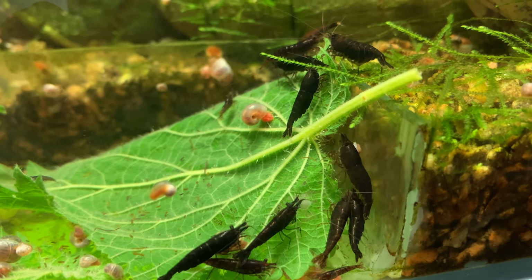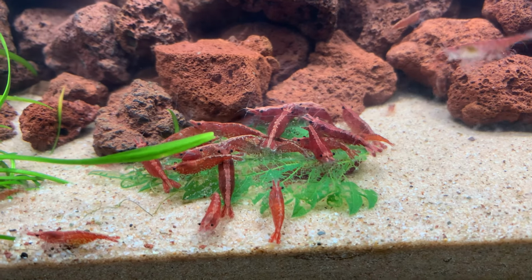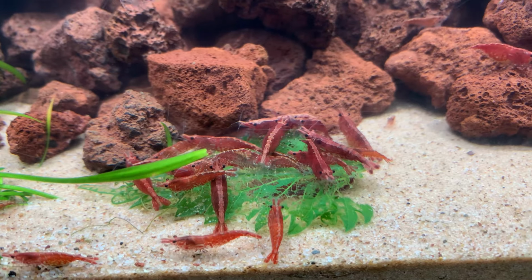Now, I try and feed my shrimp nettles or spinach 2 or 3 times a month. I find I put the leaves in and the shrimp are all over it. And certainly with these tanks here, within 24 or 48 hours, the entire leaf has gone.